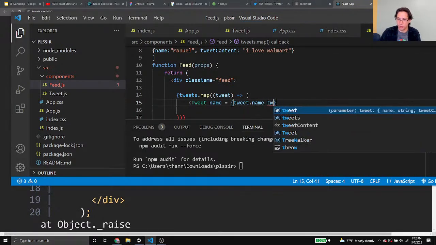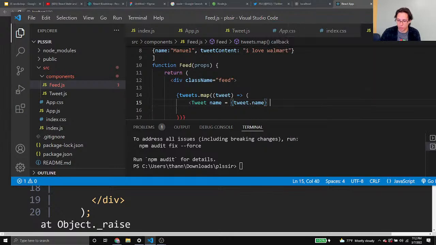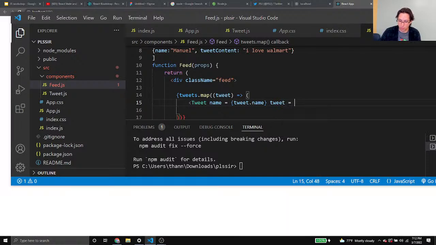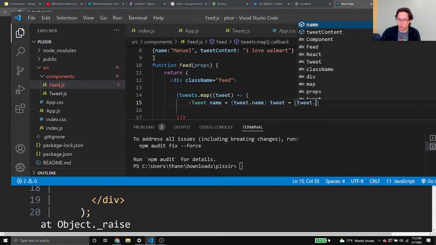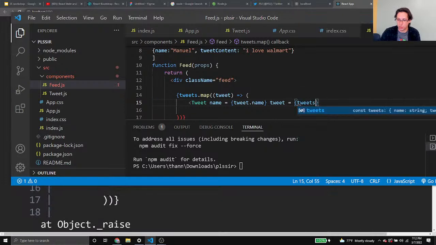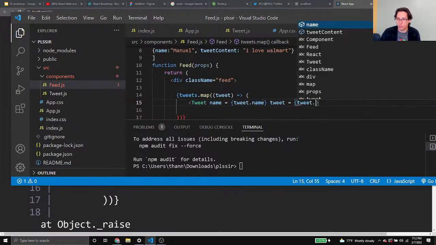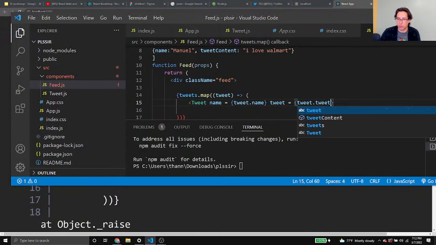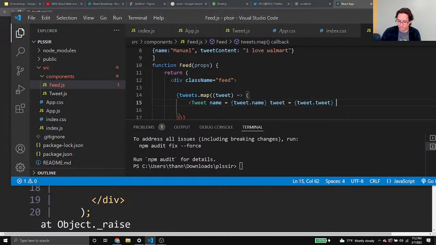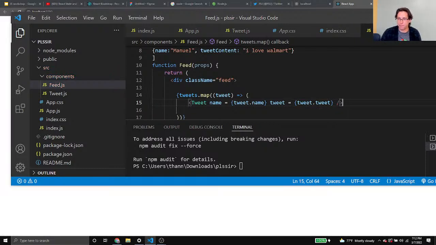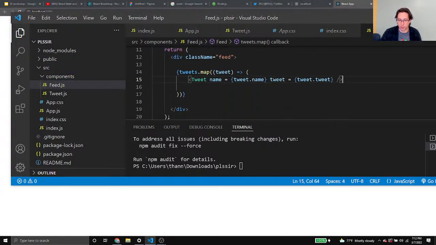Tweet equals tweet. Oh. Oh, okay. Does this work?